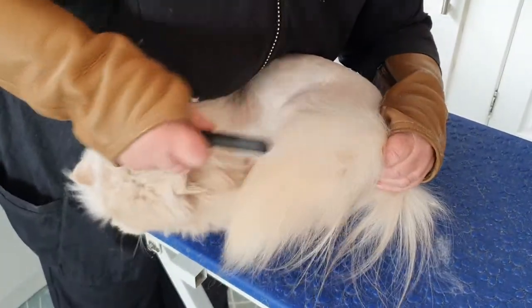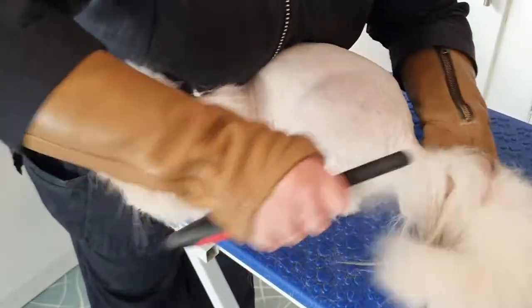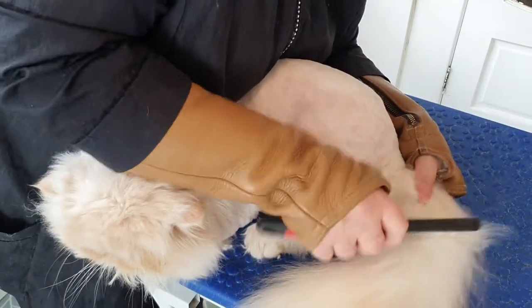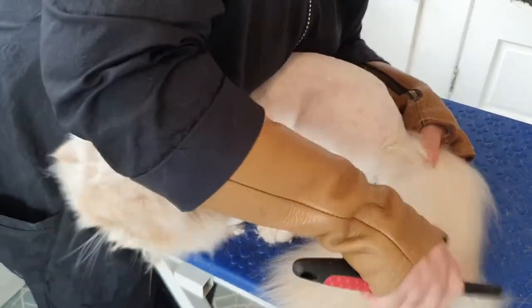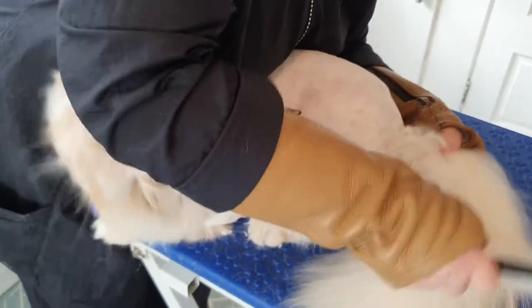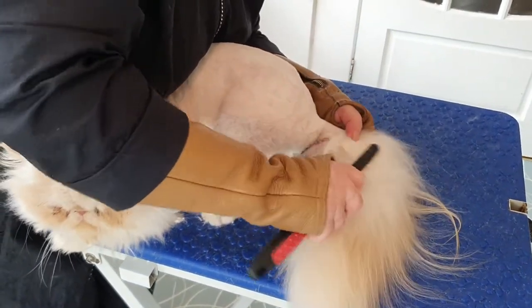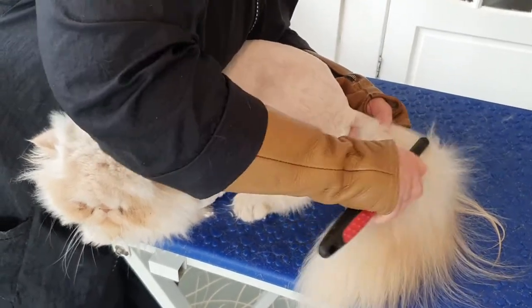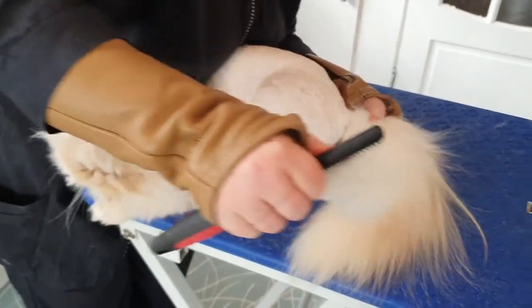Good boy, Sammy, aren't you? Are you helping? Hey, are you helping me? Yeah. It's a good boy. So it's important to do the tails just as much as their body, because you do get matted. We are getting some stuff out of that.